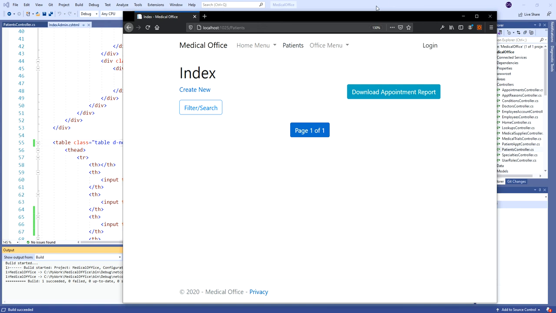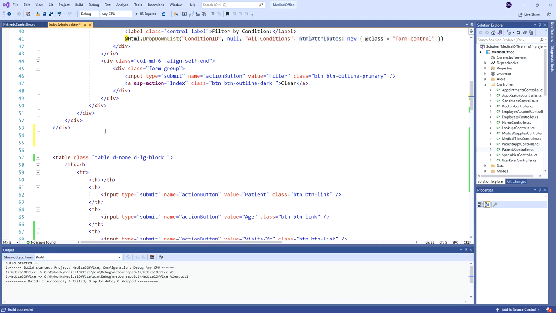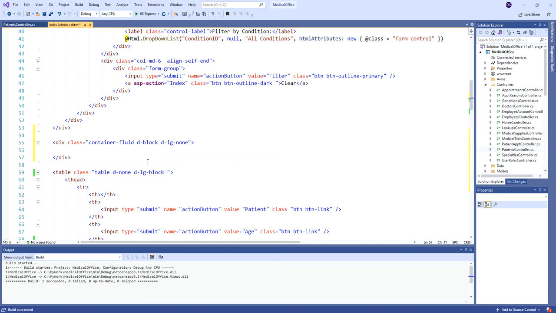So what we're going to do is substitute something else instead. Above or below, it doesn't really matter which. I'm going to start by just putting a div in place that instead starts off visible, as block, from the smallest size, but once we reach large, the display is none. So that will be the opposite of this arrangement. Basically, it'll toggle back and forth between these two as to which is actually visible.